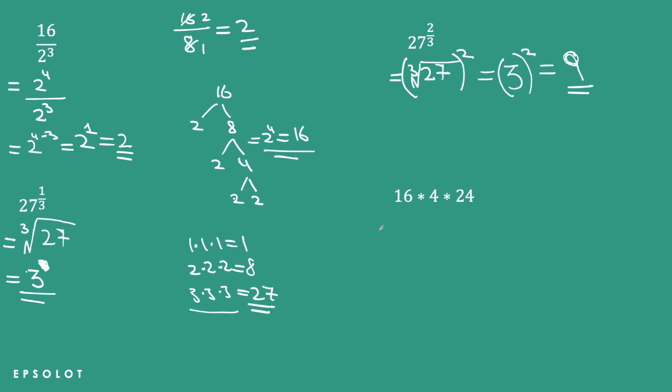And then finally, we have this last example for this video. So now we have 3 numbers that are being multiplied with each other, and we don't have an exponent to go with them. For the first one, now we can have a look at what are the exponentials that we can possibly convert these numbers into.